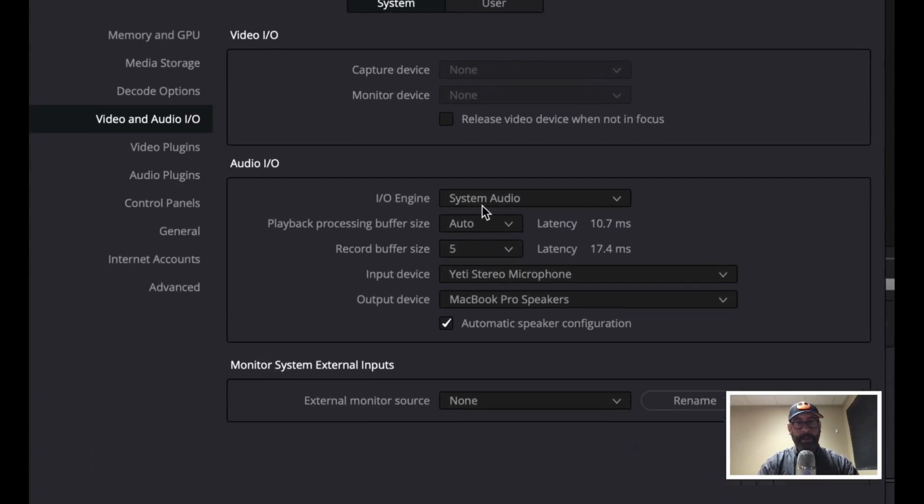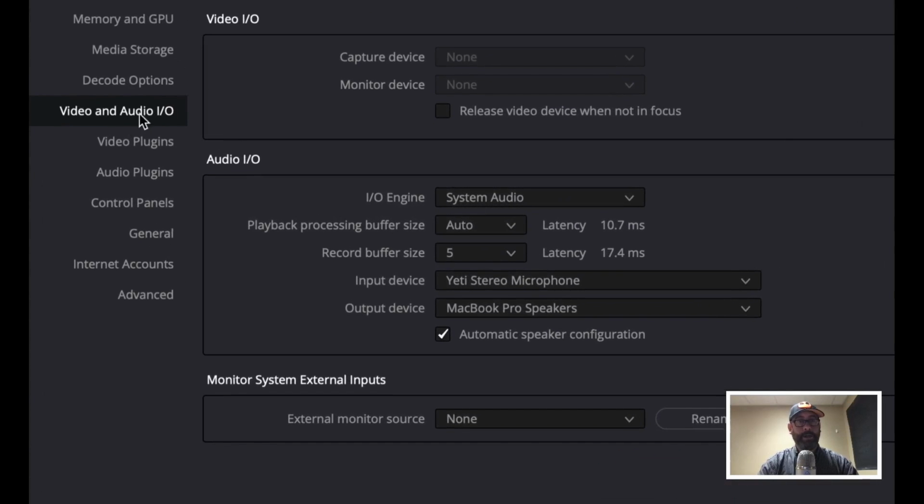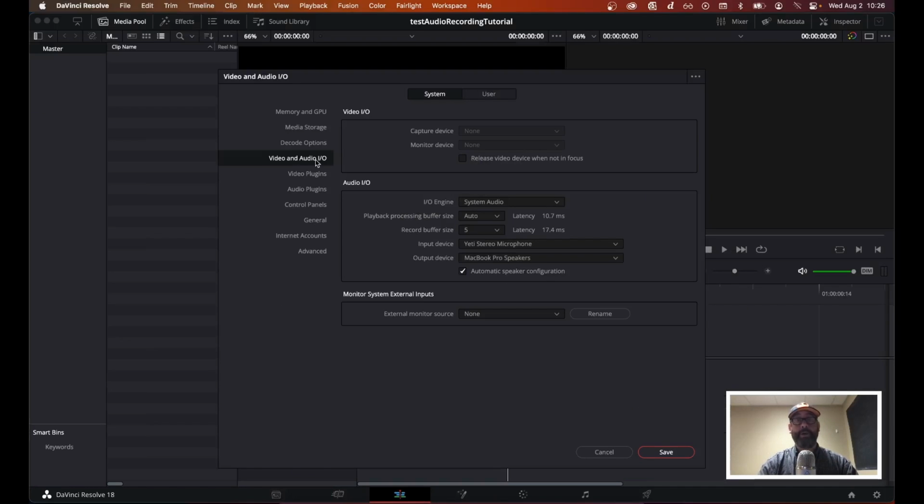And here you'll see that there's a section called Video and Audio I/O. So that is your input and output. And that's a really important thing to keep your eye on. Understand that you have your audio coming into the computer, and then your speakers or your headphones are responsible for putting the audio out into the world. Now, I'd strongly suggest if you're using this microphone for voiceover that you do use headphones. Isolate the sound inside your ears, and that way you can hopefully avoid any feedback that could occur. And we're going to take a look at that as well in a second here.